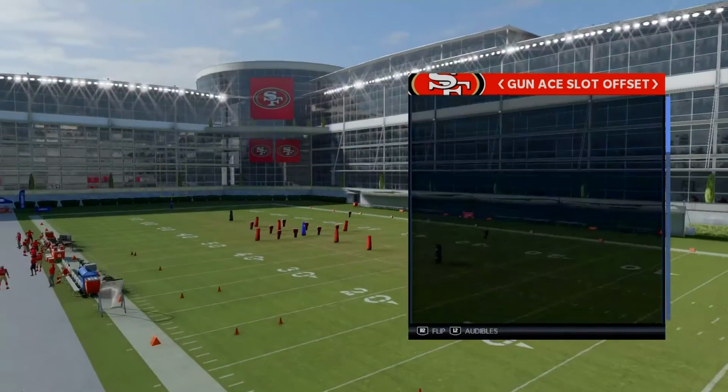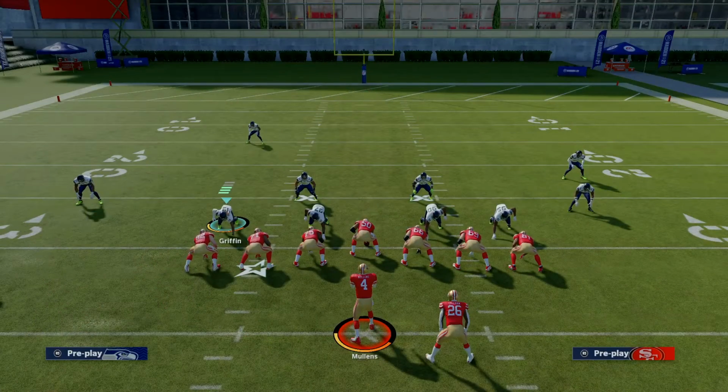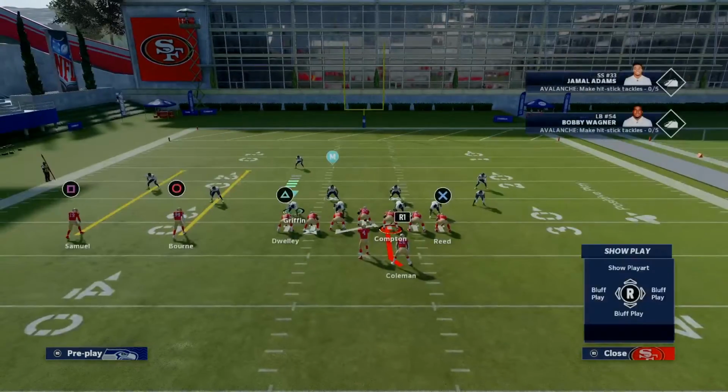All right, so I got Tevin Coleman in. It doesn't matter who it is. It doesn't matter how fast they are, how strong they are. You will blow it up. All you got to do is pinch your D-line and slant up or crash outside.